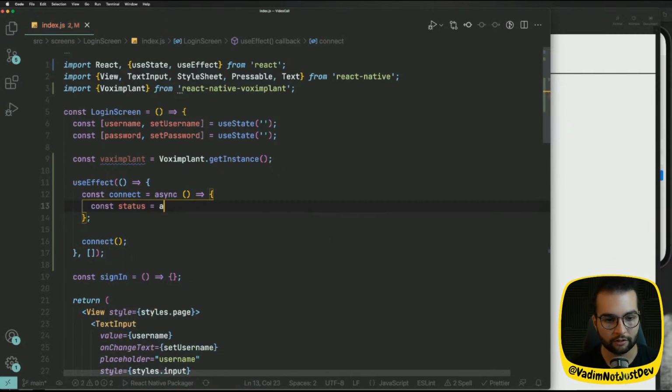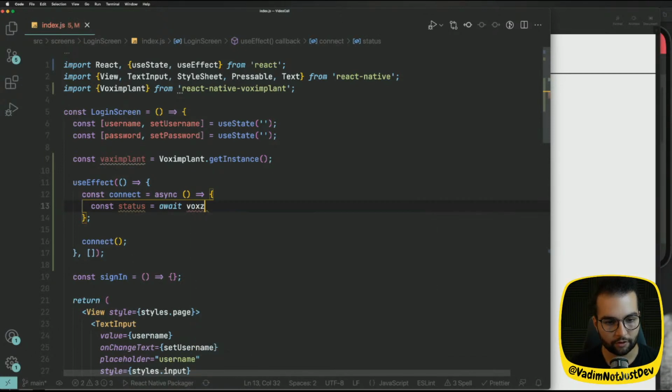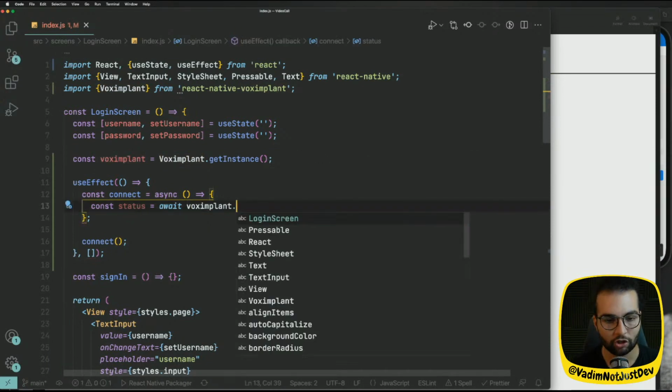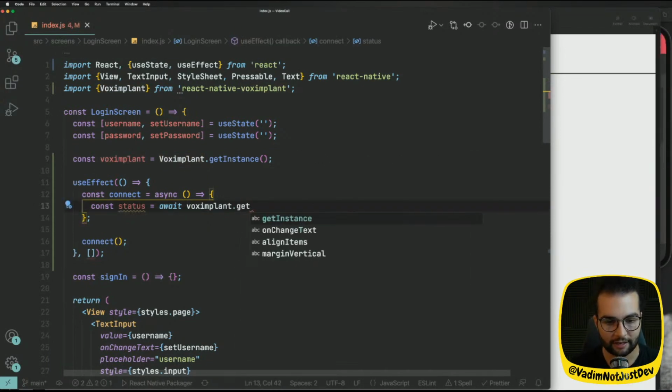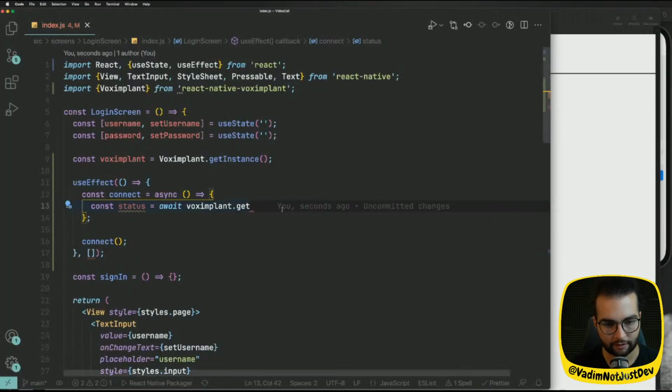status equal await Voximplant dot get client state. Get client state.